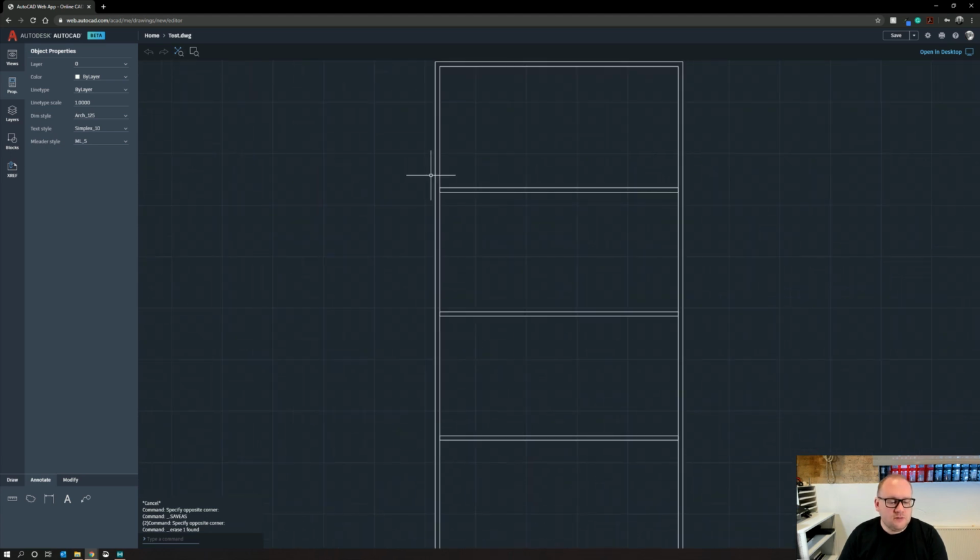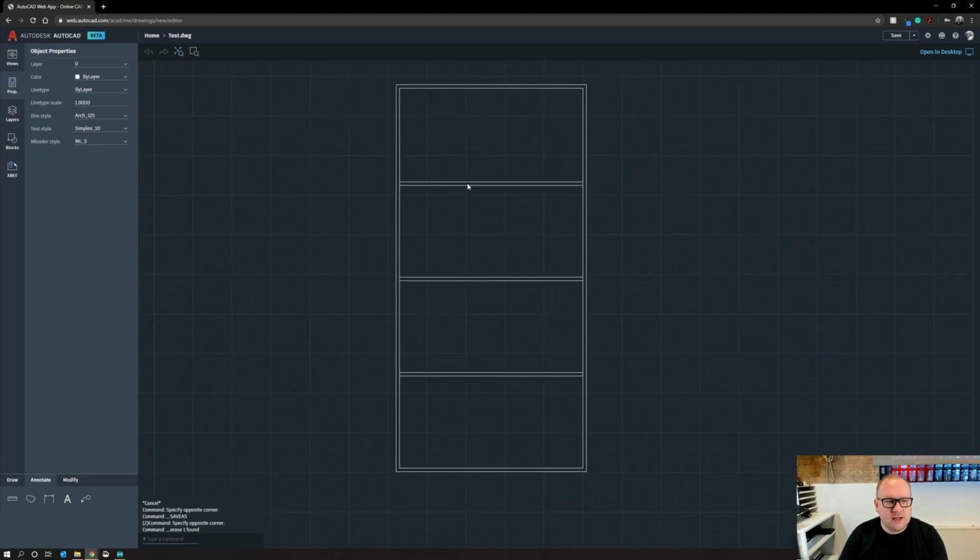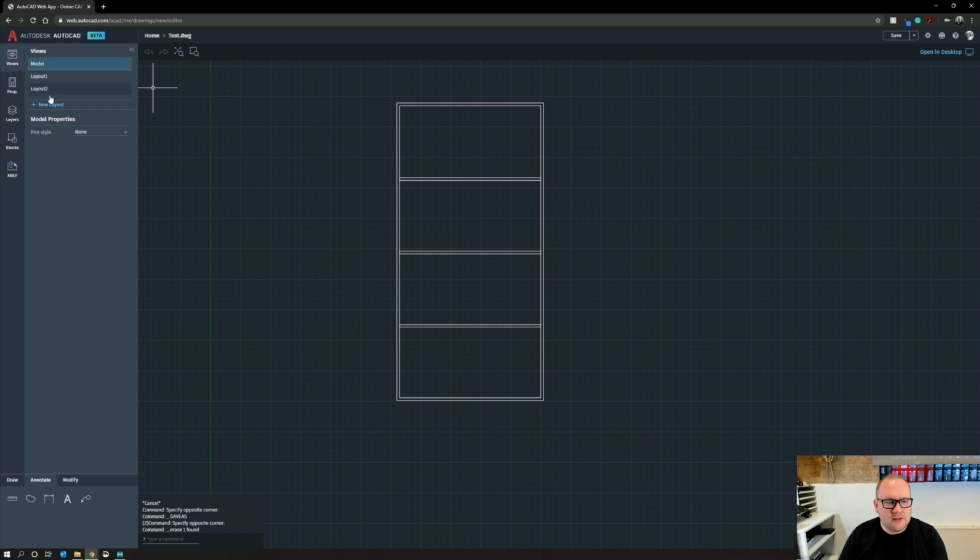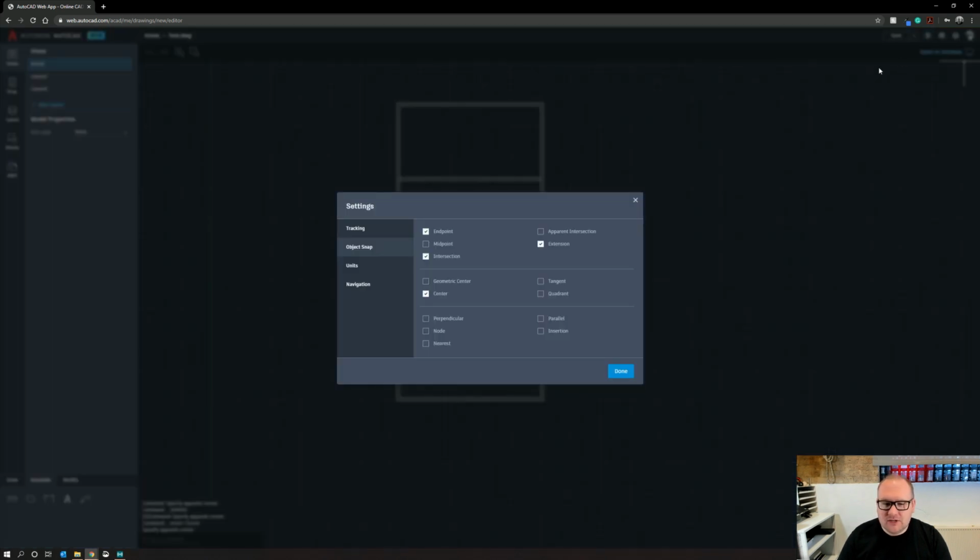I think it's a brilliant tool myself. I think it's quite quick, it's quite easy, and when you're on the road, I think this will be really powerful with plot styles as well. Now, this also has the ability for you to open this up and then open up in desktop. I'm not entirely sure why you'd want that feature. It does exist. I've tried it. For me personally, it's not worked that well. I'm sure it will become better with time.